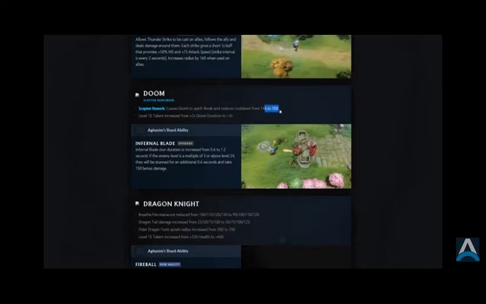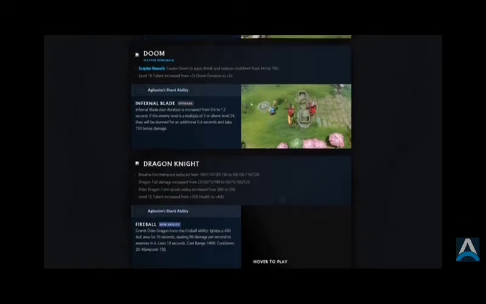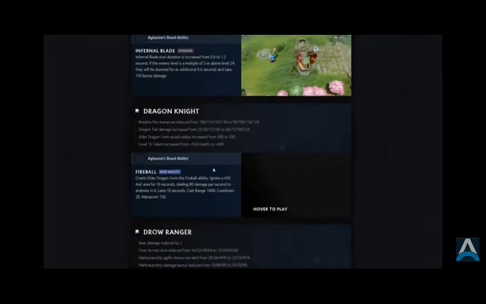Very cool. The only question is, why not buy Octarine? I guess maybe you could say buy both. But personally, I'm probably going to buy Octarine and then the Scepter. Nonetheless, Dragon Knight. Breathe Fire mana cost reduced. Okay, so it's a better level 1 spell. It's just down by 10 mana. Dragon Tail damage increased by, okay, 25 at all levels.